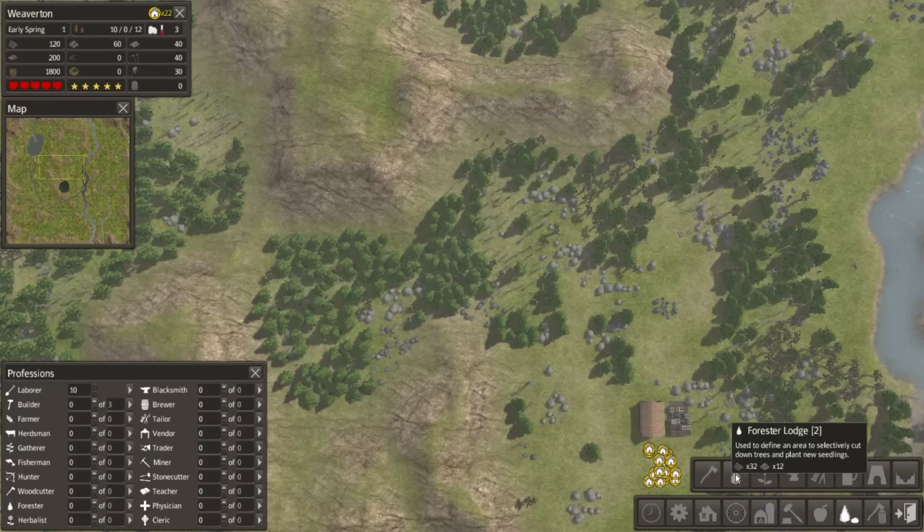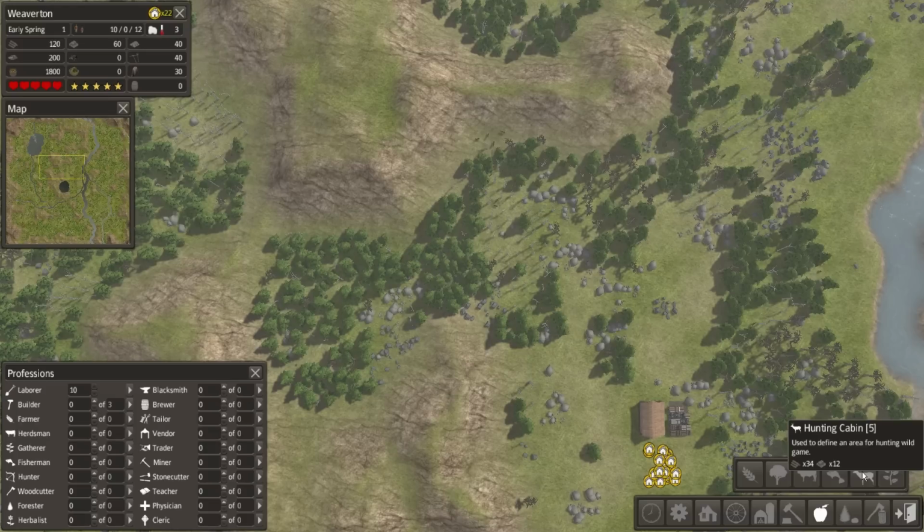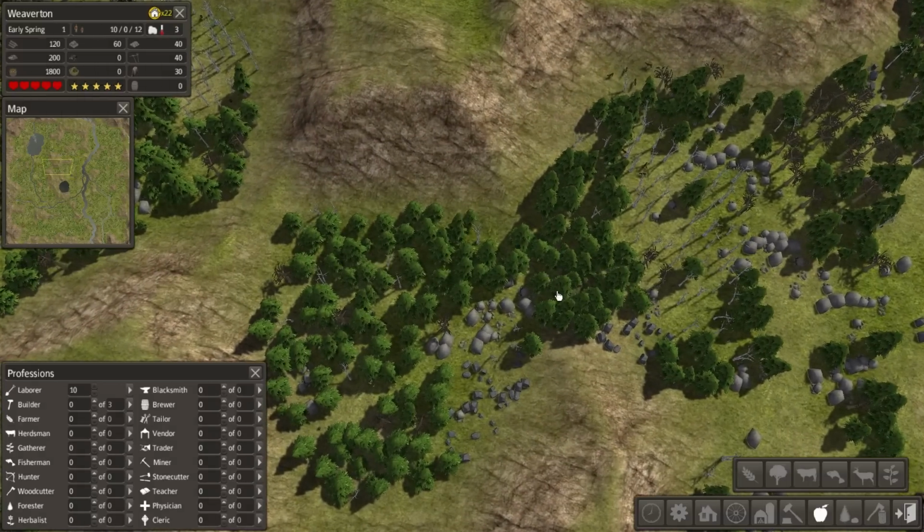And also what we will need is resource buildings as well. We will probably need a forester's lodge, herbalist, and possibly, do we have a hunting cabin? So what do we put here? We put down the gatherer's hut over here.